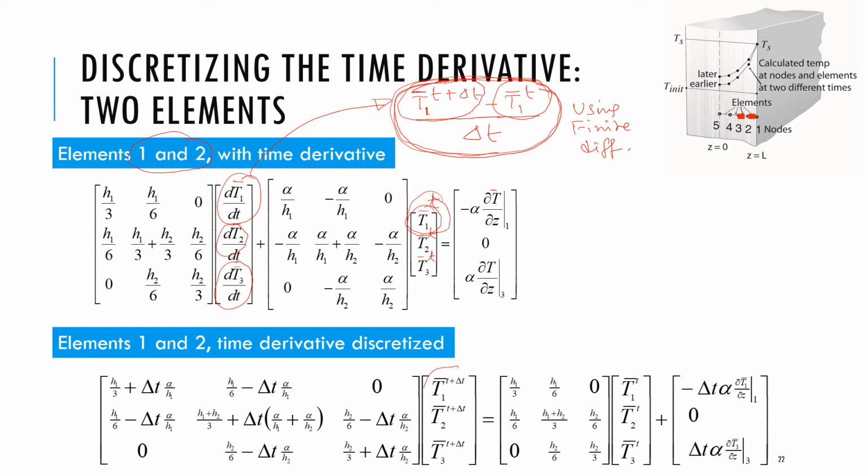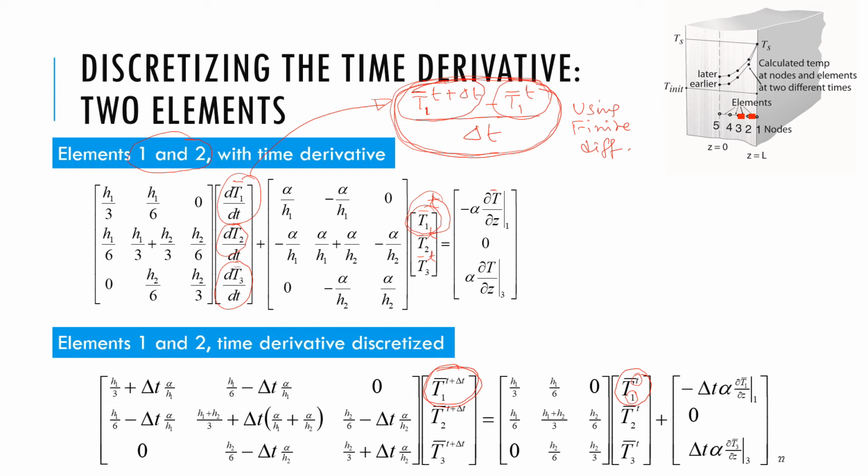So you notice what we have done. What is T1 at t plus delta t? That's the temperature at the next time step, and that's on the right hand side. Those are my unknowns to be calculated. And on this side is T1, the temperature at node 1 at time t, the previous time step, which we know and which we use to calculate the temperatures at time t plus delta t. And we can march on this way.